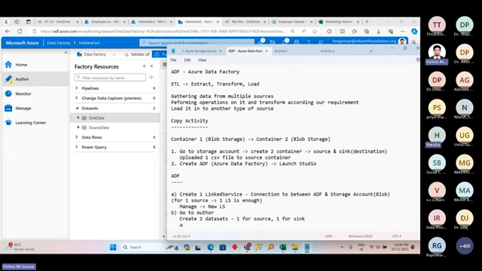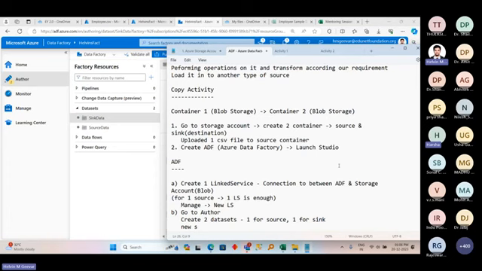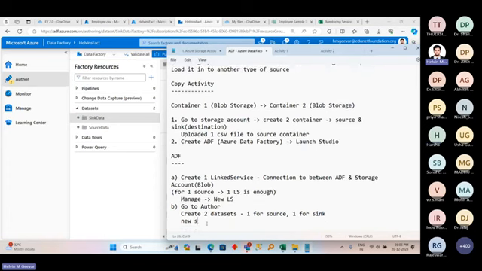So the step is like new. I'll just show you here. If anybody has any trouble, you can see new data set. Choose blob storage. Then you have to choose delimited text.